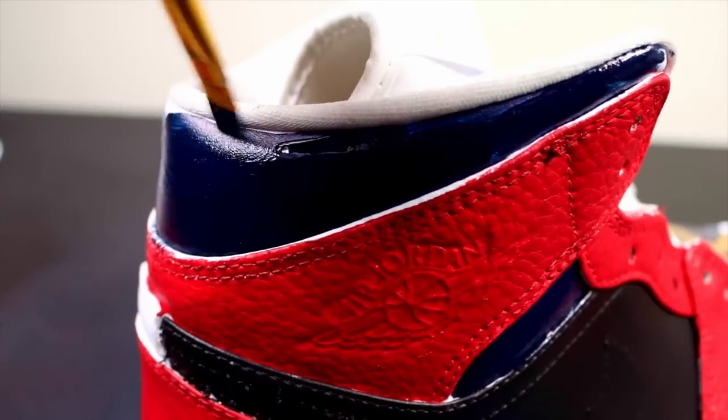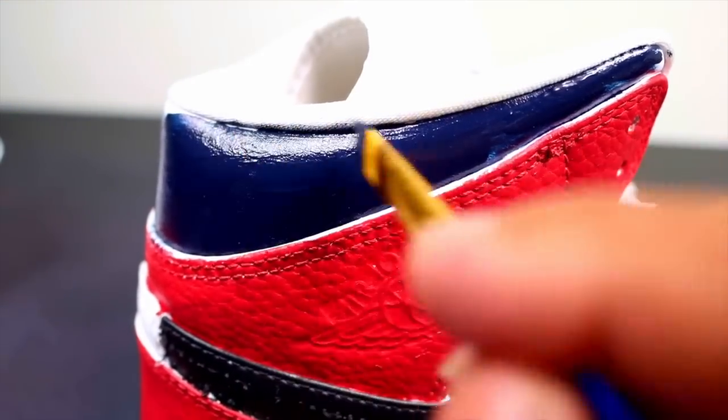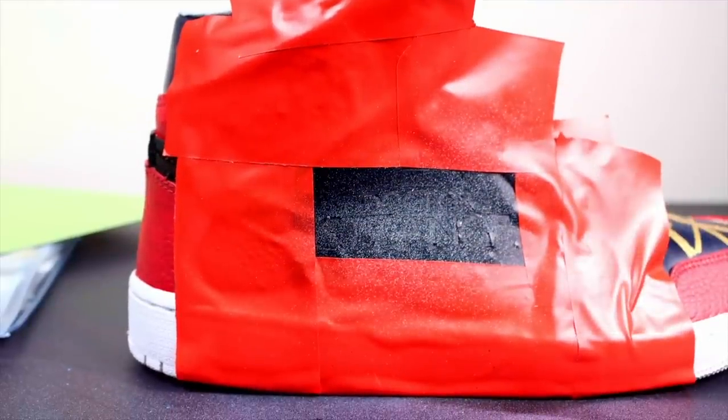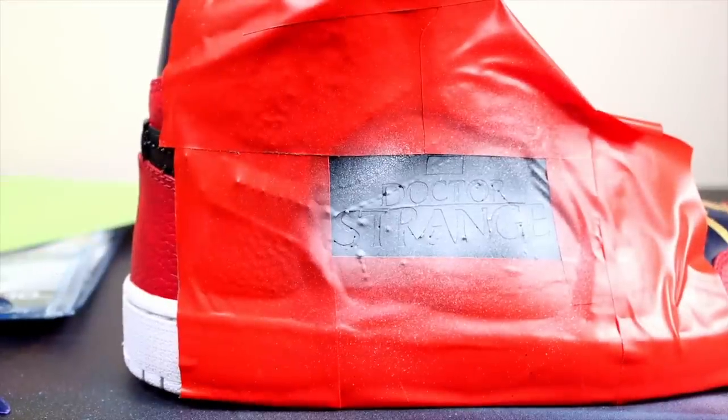As far as the trims, if you still see white spots, I go back over them off camera and fix it, because it's a little tedious to go over all the little edges. But I make sure to do it.